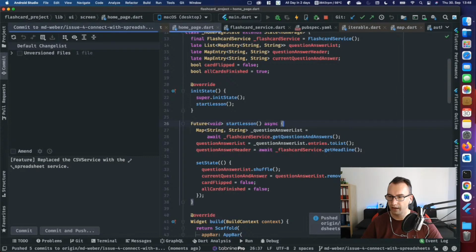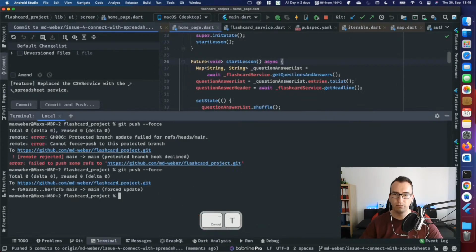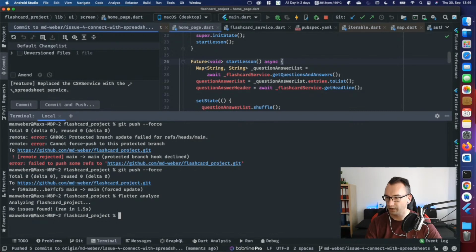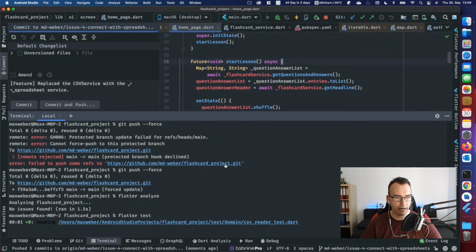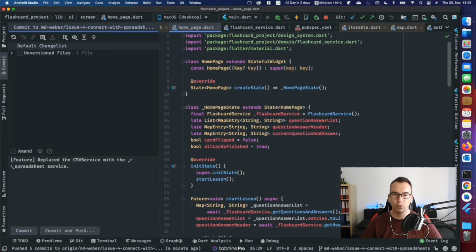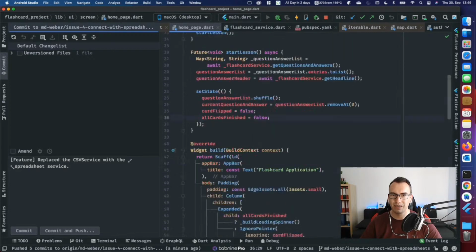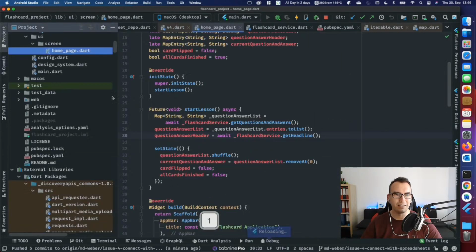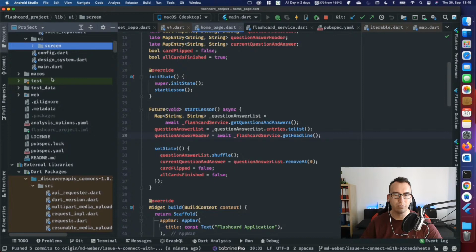So, tests and analysis. First of all, let's go to the terminal and run flutter analyze, and let's see if we have some forgotten print or anything. No, that looks good. And flutter test. Do we have a test that is currently failing? No, all are passing. But of course, we were a bit easy with the tests at the moment. We didn't really care about that.